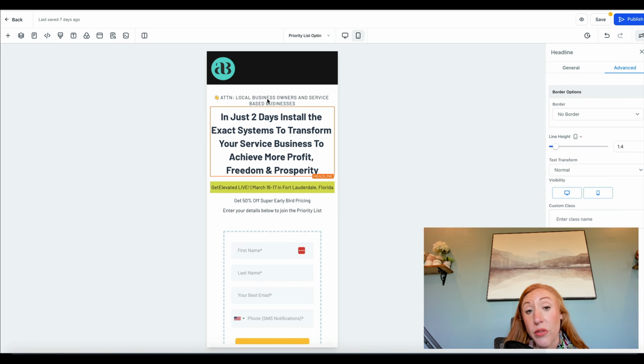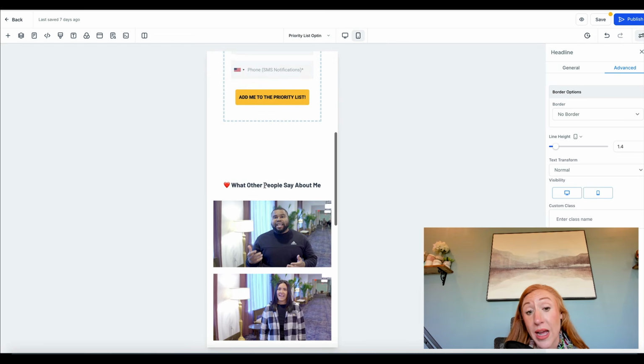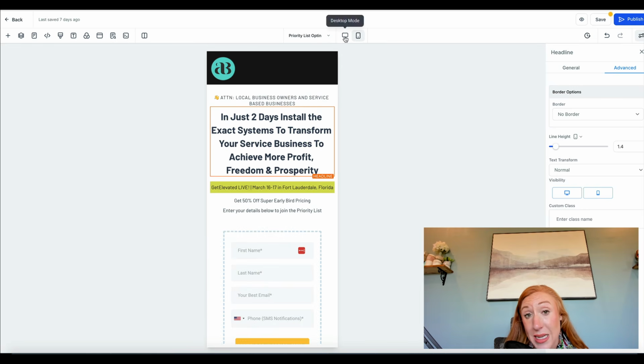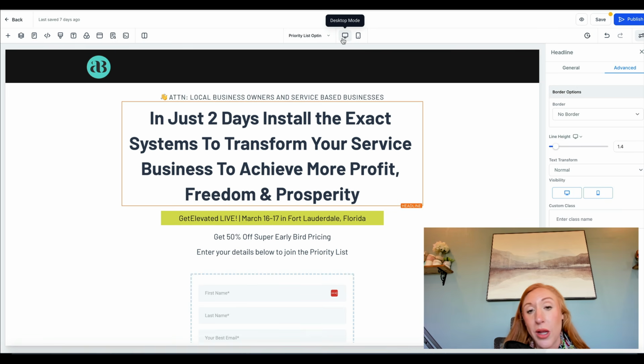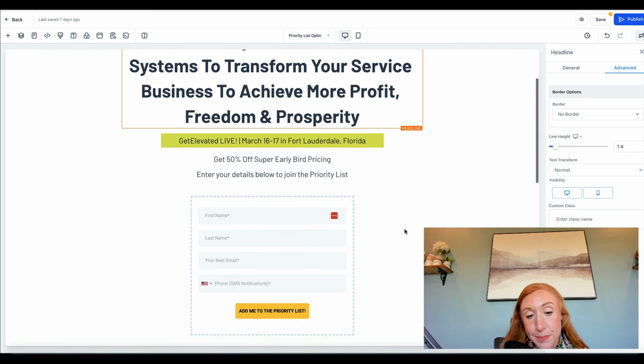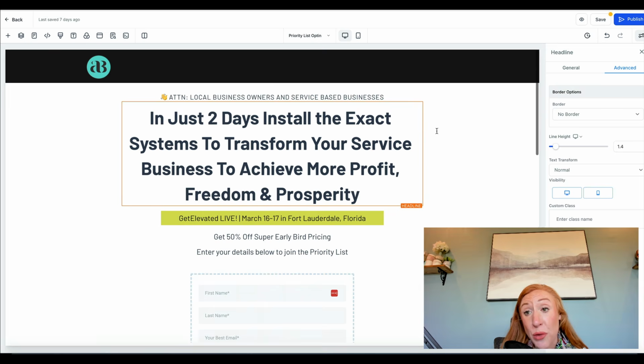the mobile view and you make sure that all the elements look good there, because sometimes there will be mobile only elements to get those elements to look a certain way on the phone that maybe you don't need to do on desktop. So always check this mobile view, go through and either make those changes in the mobile view, or you could potentially just turn all of them to desktop and mobile if you feel like it doesn't make a difference. So those are the general options.